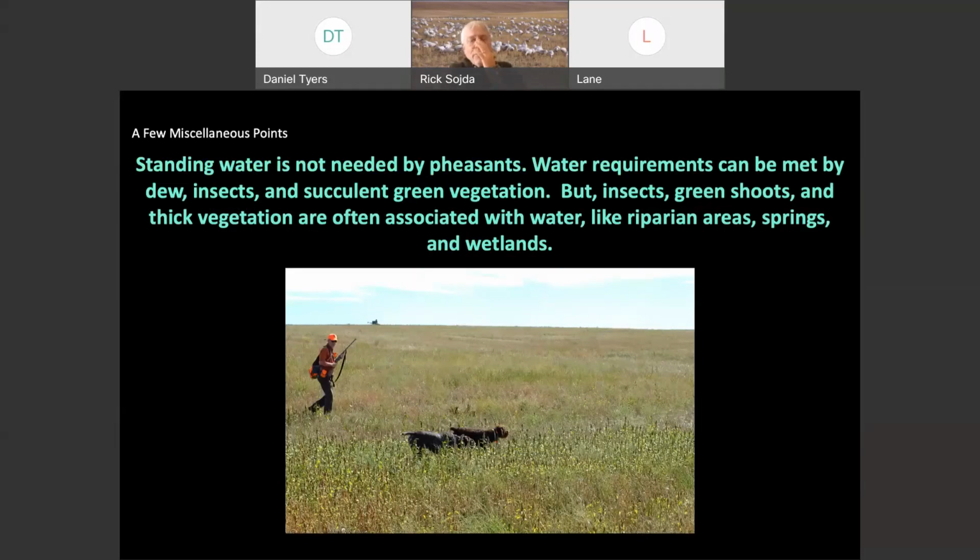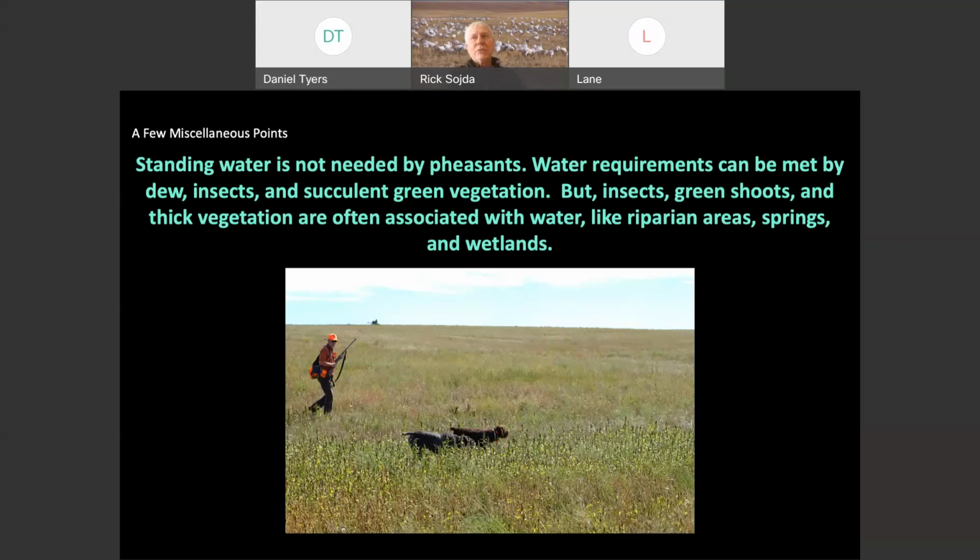So I'll often hear people say to me, you know, I always see pheasant tracks down by the slough or by the stock pond or the water tank. I assume they're going down in there for water, aren't they? And really, they're not. They're going down in there because those areas, because they have water, essentially have more vegetation and more insects. And that's why they're being attracted to those wetter areas, not for the water per se.